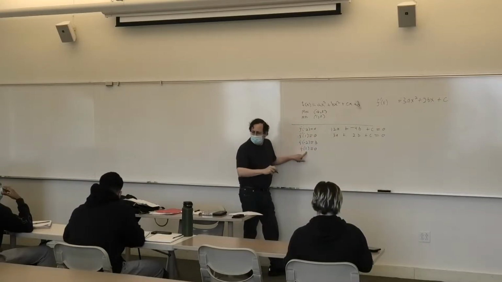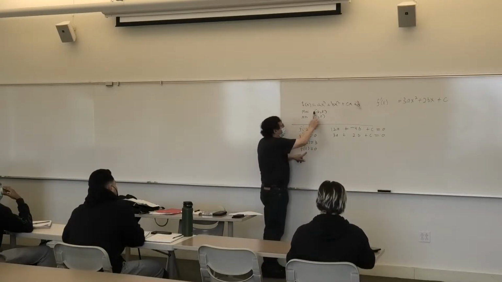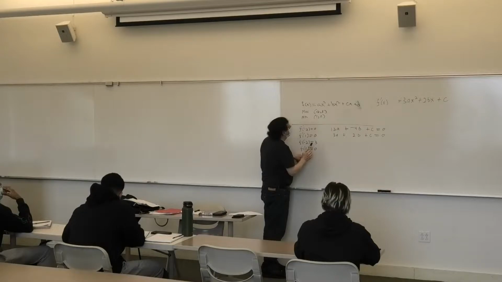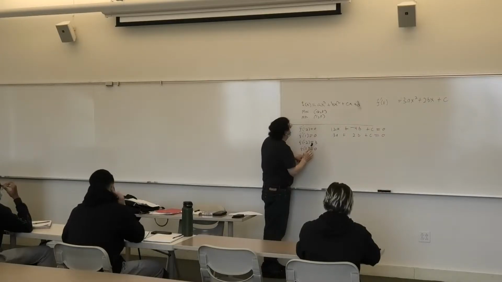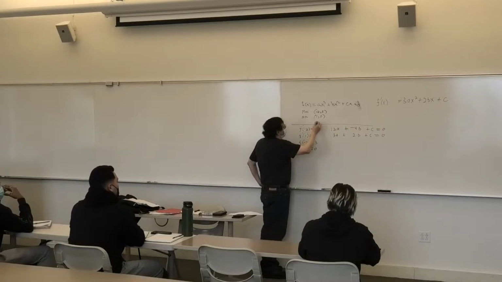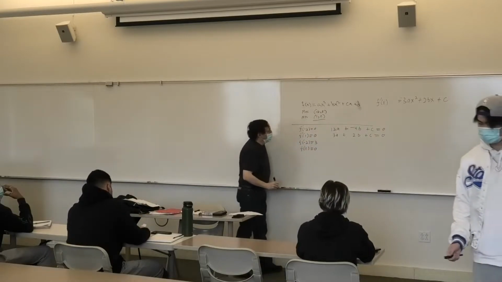Carlos, could you do me a favor? Just check that I have max at negative 2, 3, and min at 1, 0. The answer gives me an equation. Oh, wait a minute, you mean like the question? Yeah, on the question, just check that I've got those numbers right, because if I don't, it's never going to come out right.